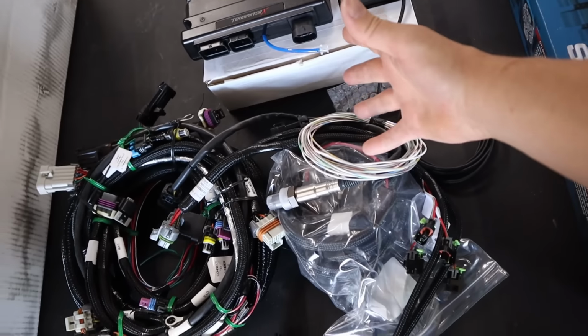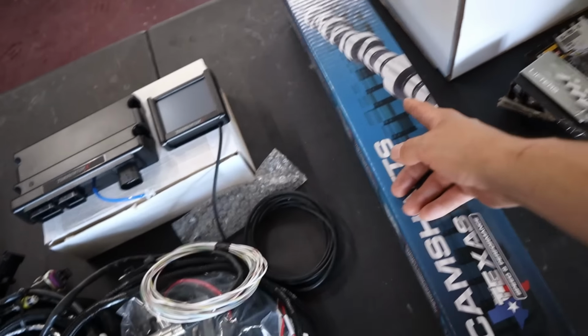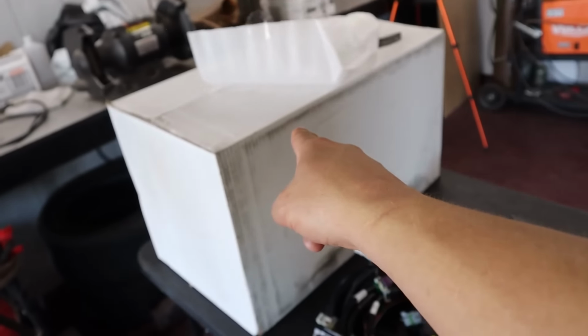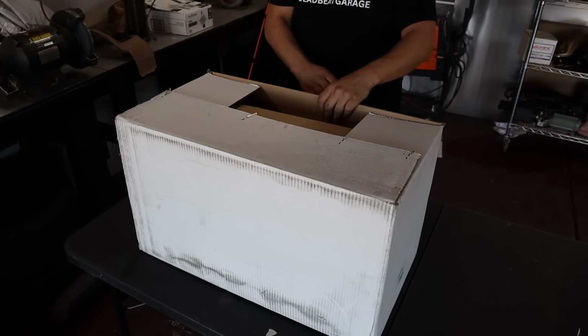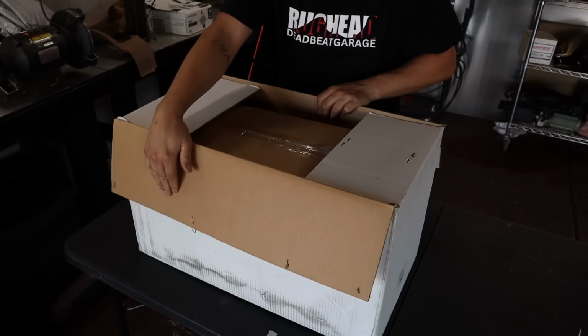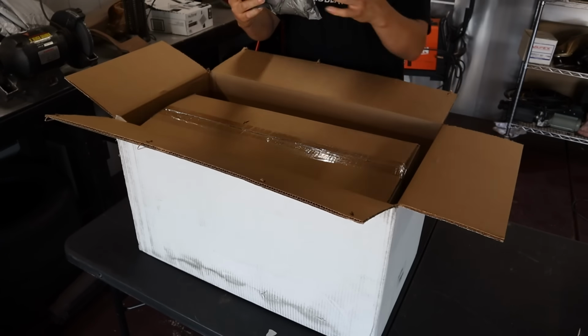The cam and this, of course. We're going to have to install this first so we're capable of tuning for the cam. And last, but most certainly not least, is what's inside of that box. Box within a box, man. I saw that coming. What the hell is this?